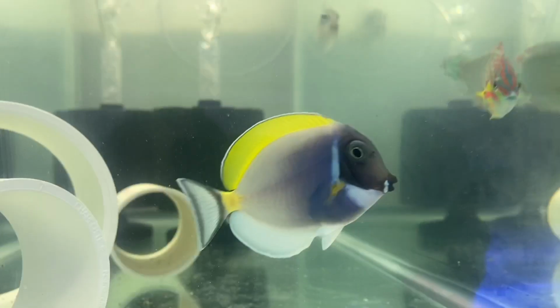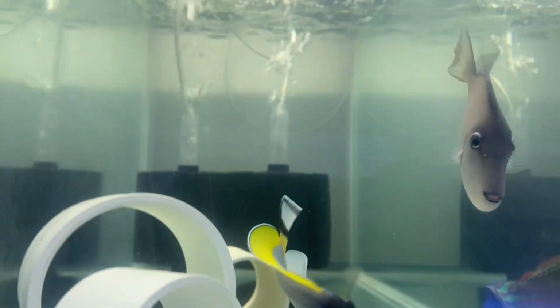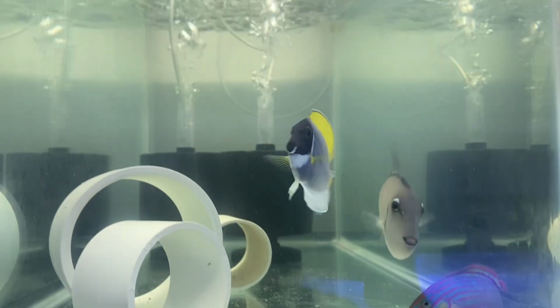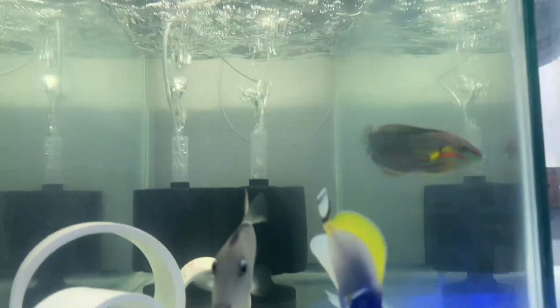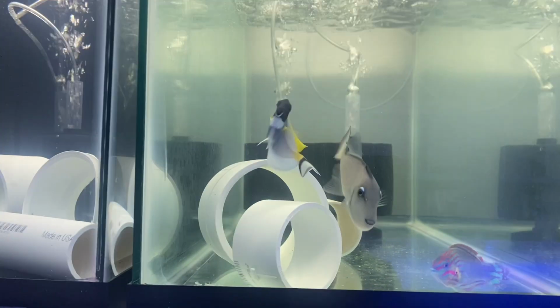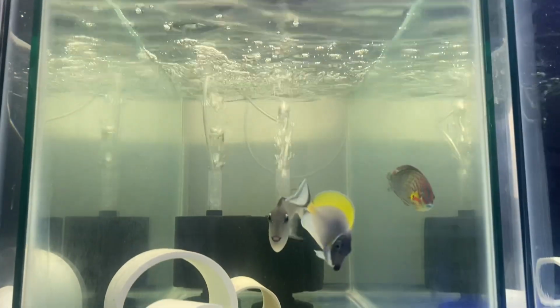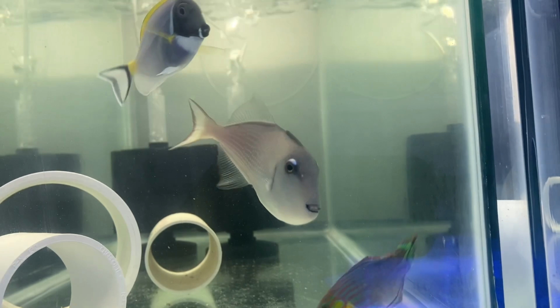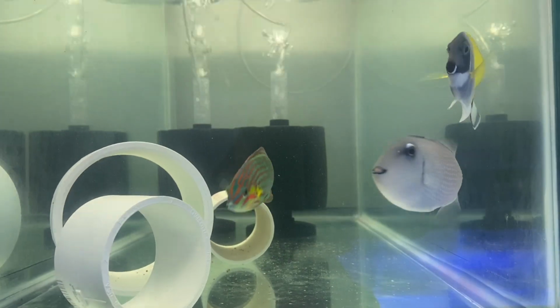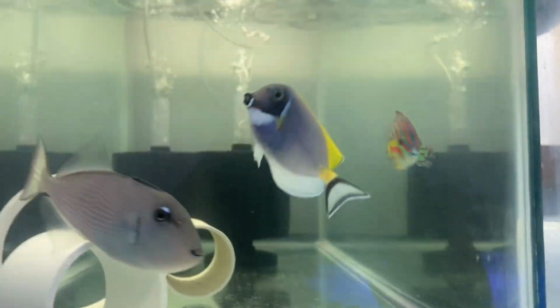I'd say a lower to mid-sized one, but his color is great. Then we have this little guy over here, which is a little bit more translucent. The color isn't as good. The yellow's still vibrant, but just not as nice as the other one because he's a little bit smaller, but also in quarantine and doing unbelievable, eating like a champ and not scared at all. As soon as I put my finger there, you can see he's gonna go to the top of the aquarium because he thinks he's gonna eat. And he has to be assertive because he's in there with a blue jaw trigger and a Mellinaris wrasse, and these guys don't play when it comes to food.